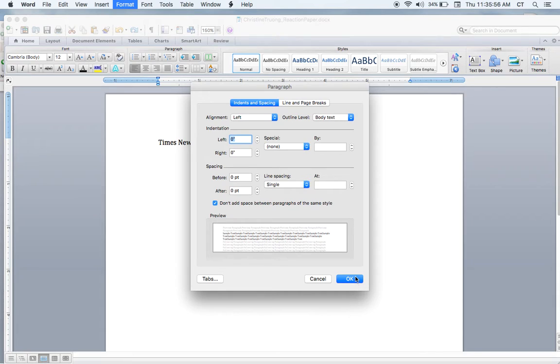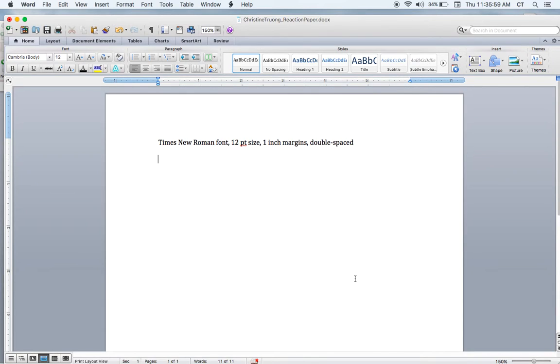Now, the reason for this is, if you don't check that box, then formatting just gets very tricky at the very end. And we want to make sure that we're handing in a paper that looks polished, right? That has a nice presentation. Professors and your teachers will mark off points for improper or poor formatting. So let's make sure that before they even read your papers, you have a well-polished and presentable piece of work. Okay, so let's do that.